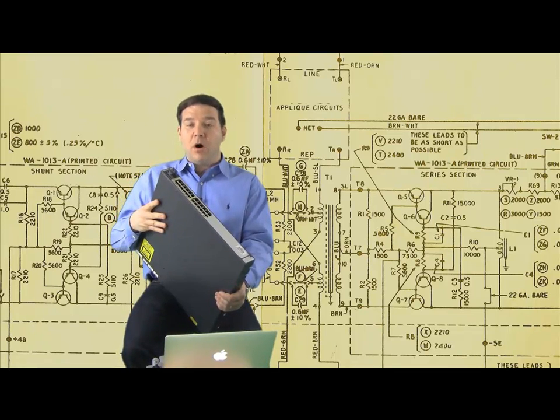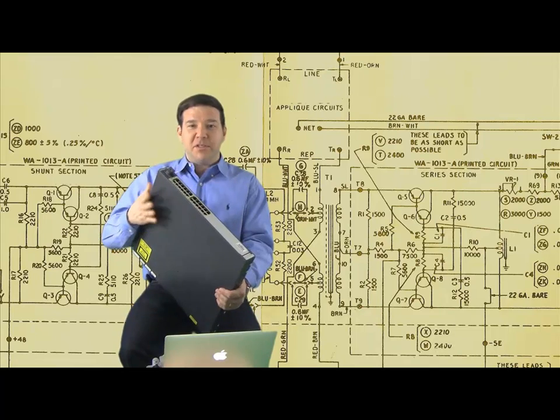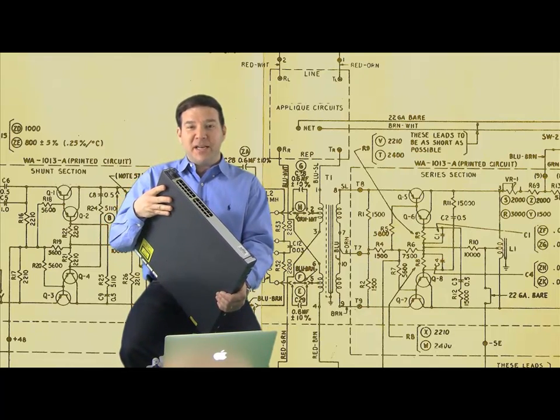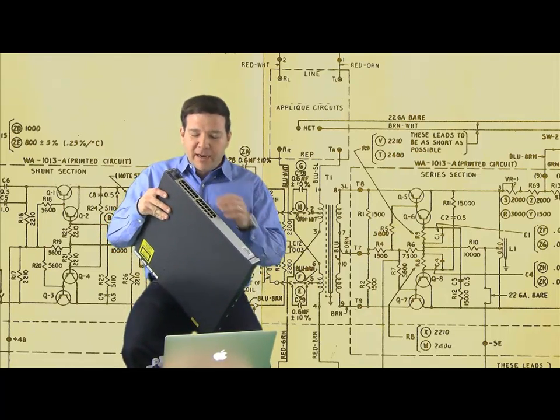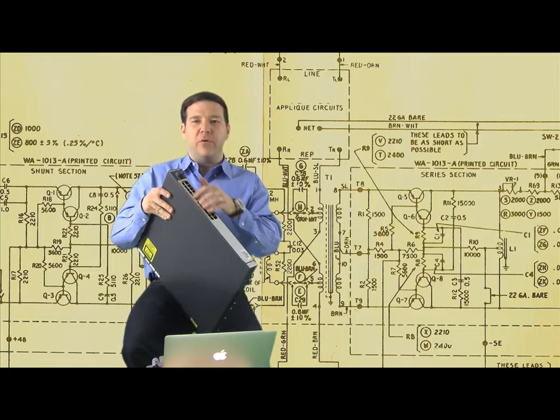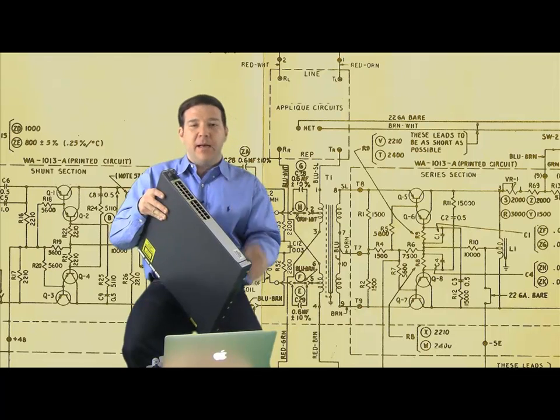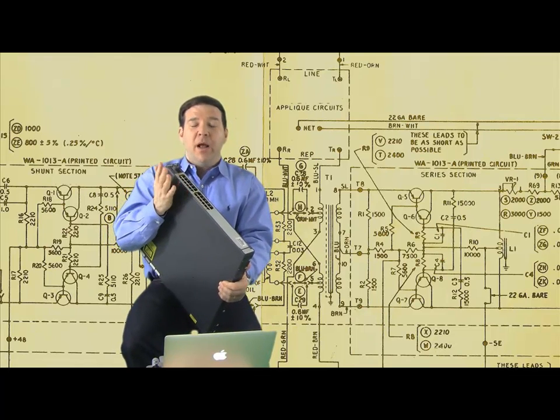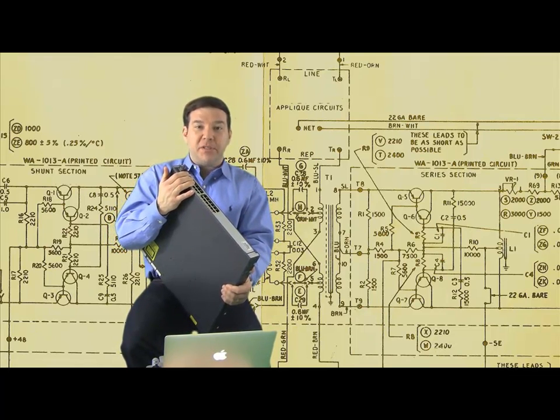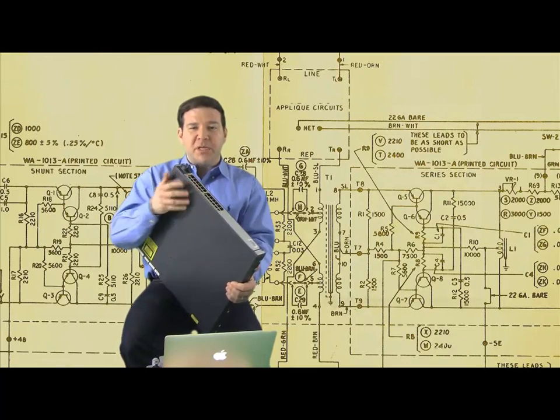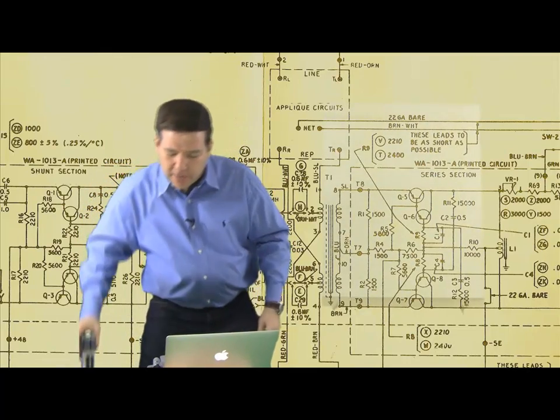Let's think about what sort of network hardware would reside at Layer 2. Here I've got an Ethernet switch. This is a Cisco Catalyst 3750 Ethernet switch. You see I've got a series of ports along the front of the switch. We can have end stations plug in to these ports. And what's the switch going to do? The switch is going to learn the MAC addresses of the devices plugged into those ports. It kind of works like this. Let me give you a diagram.